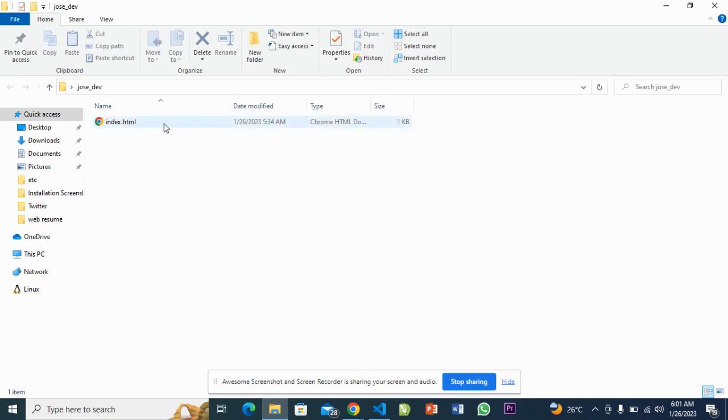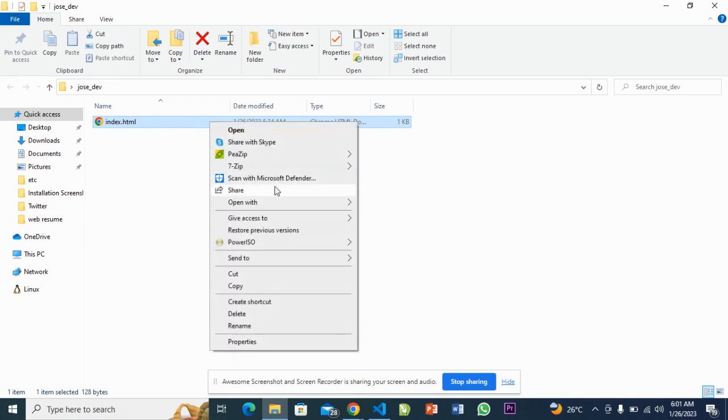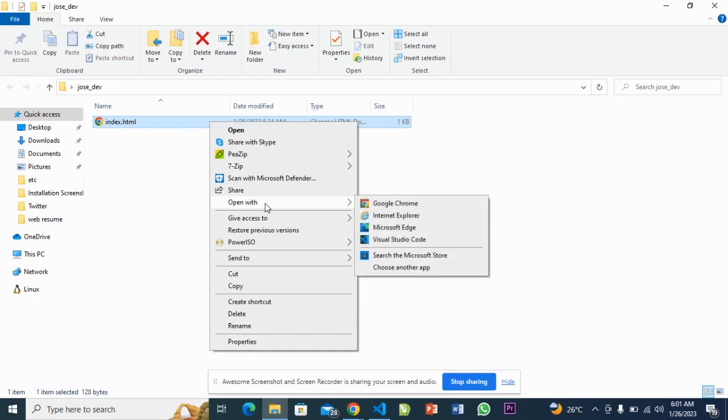If you want to open this HTML in another browser, you can click on it and then right click. If you don't want to open it with your default browser, you click on it, right click, and choose Open with.